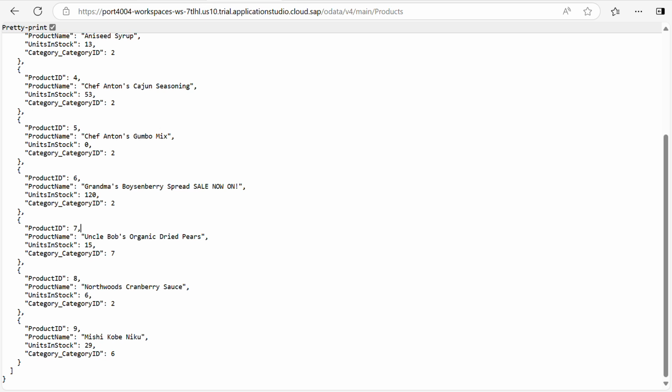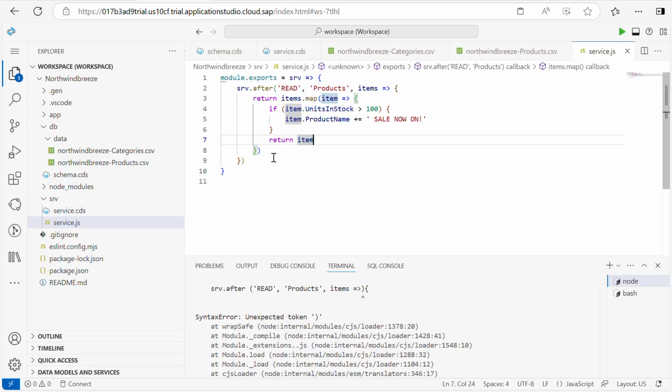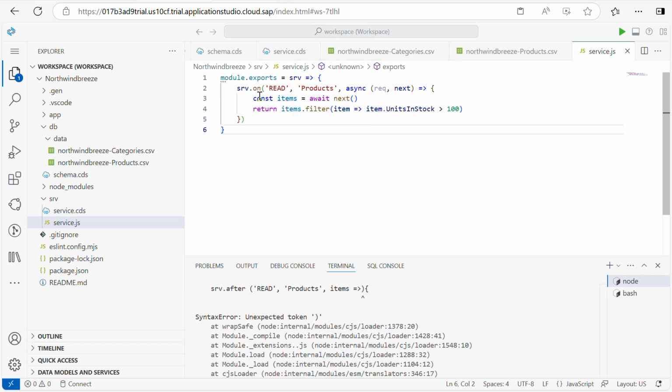Now I will modify the custom code with something new. Here I will remove the entire call of the SRV after, and replace it with SRV on. I removed the complete after, just maintained the on, and I define some item await next, and I return if the value in units in stock is greater than 100.